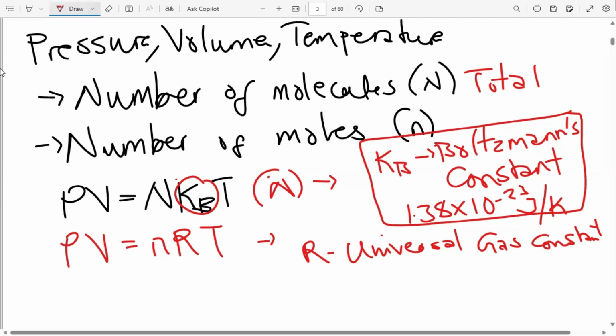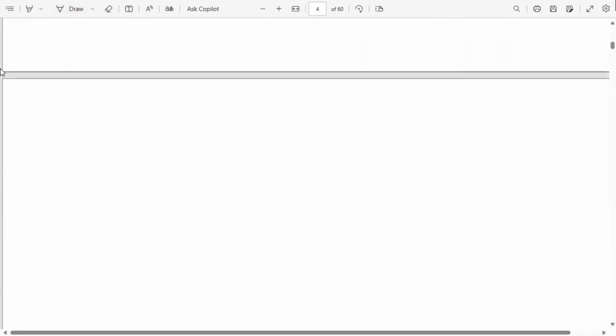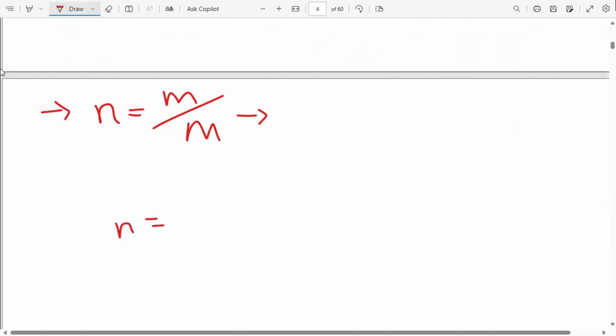So how do we find the number of moles in these cases? Calculating the number of moles using different relationships. We already know from chemistry that if you want to calculate your number of moles, you can say the number of moles is equal to m over capital M. Or if you are relating this to the number of molecules, the first equation expresses it using mass, whilst the other is in terms of the number of molecules. We're going to say N over N A.